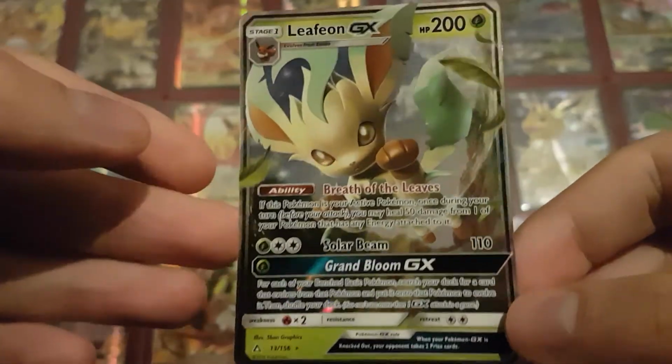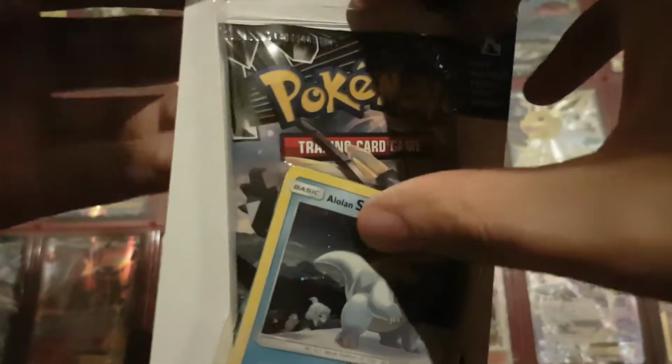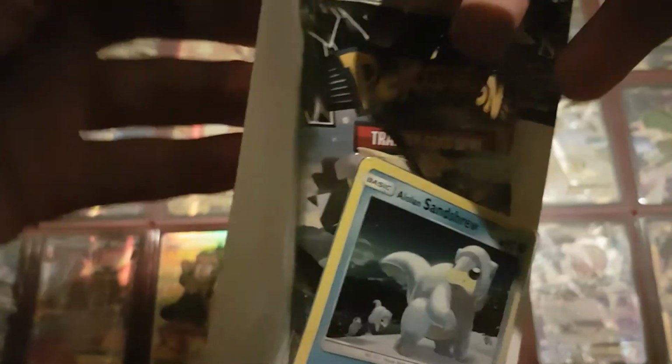Still very nice that I got the Leafeon GX, and the last time I opened Ultra Prism I got the Glaceons. And then we get to the main event, obviously. Well, you do have to beat a Leafeon GX, but we get an Alolan Sandshrew, so that's an automatic win, right?